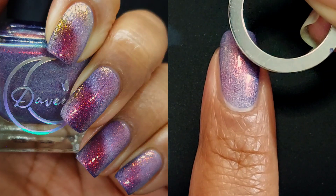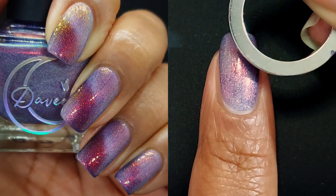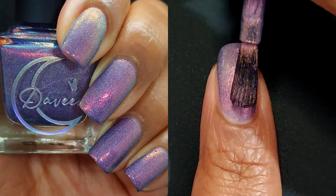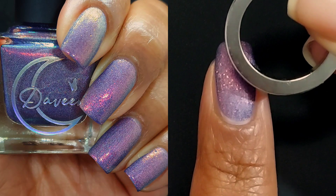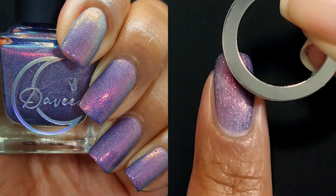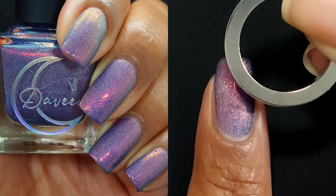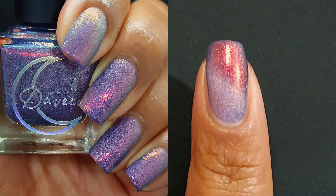As you can see with that first coat, it is super opaque, and that is something I never complain about. I still like to do two coats just to make sure that my magnetic line is as strong as it can be. I know it is a mega-holographic, but until I did the video, I didn't even really notice the holographic as much as the magnetic. So that's something that should be considered when purchasing, because the magnetic is definitely the highlight of this gorgeous polish. I'm also showing a swatch with it unmagnetized, because not everybody is comfortable with magnetizing polishes — it's good to know that you'll like it either way.